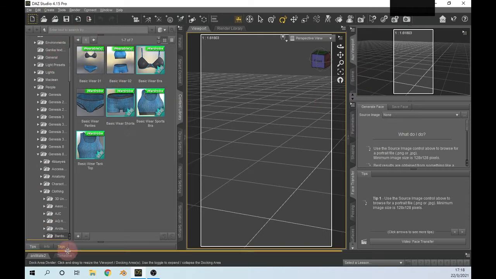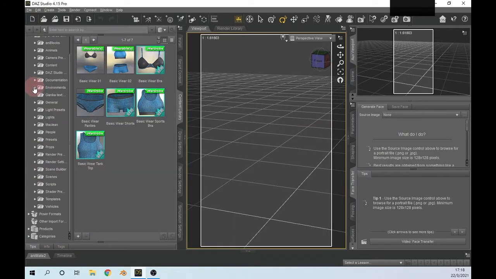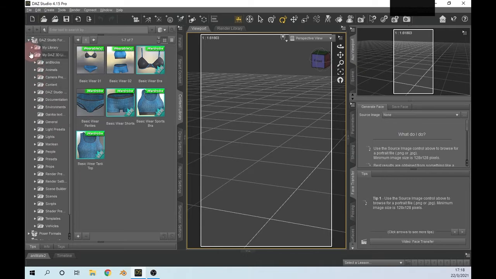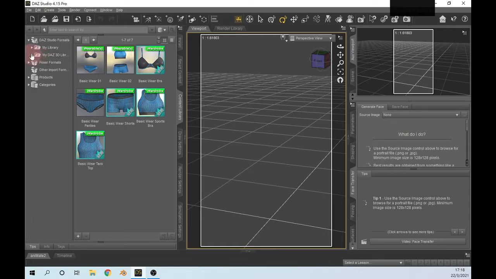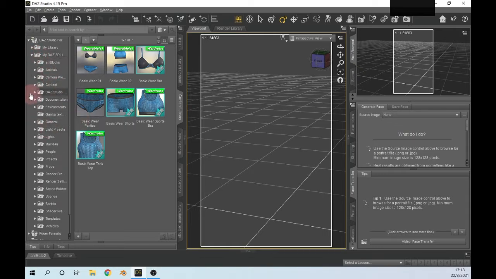Now, on the left panel here, you would see a lot of different tabs. I am going to only talk about 3 of them. Okay, so this is the content tab. Basically anything that you've installed in Daz Studio will be down here inside your content library. Again, it looks complicated. Mine looks complicated because I have a lot of things already. For you guys, they should be a little cleaner.